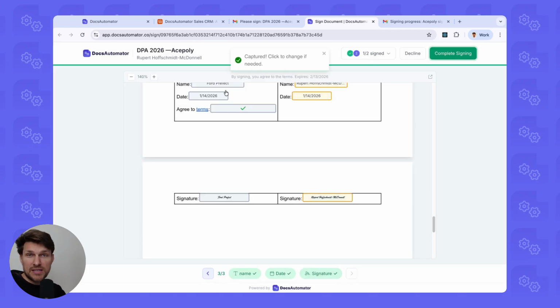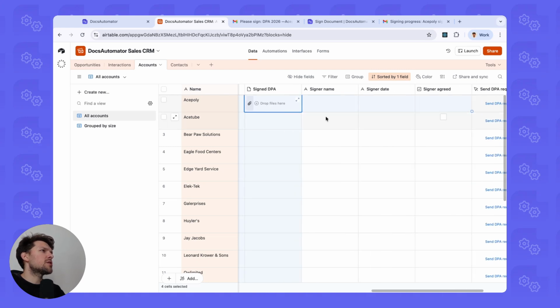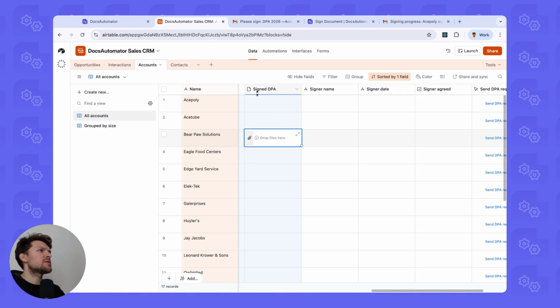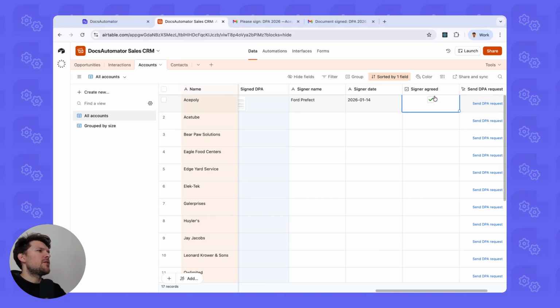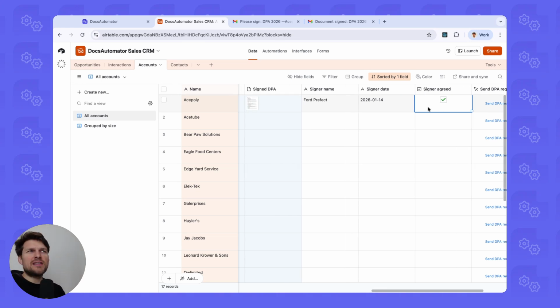If I now complete signing, we will see that all of this is going to be stored in Airtable. So I click on complete signing, and we will see that the signed DPA, and the signer name, and the signer date and the checkbox, all of this is now stored in Airtable.